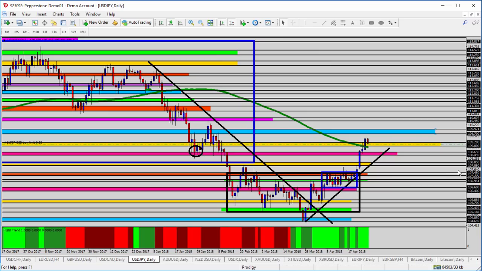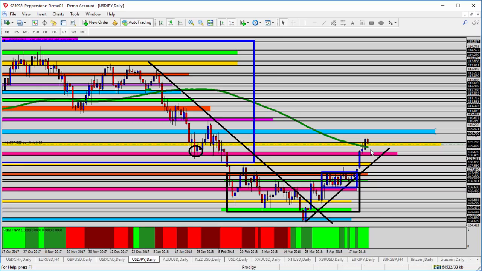Let's go ahead and zoom it in a little bit. You can see the current market sitting just above that 100 period simple moving average, giving us an expectation that we could be looking for a continuation of the rising trend and the push higher now that we've pushed through that 100 period moving average. Not a guarantee, but definitely something very interesting.